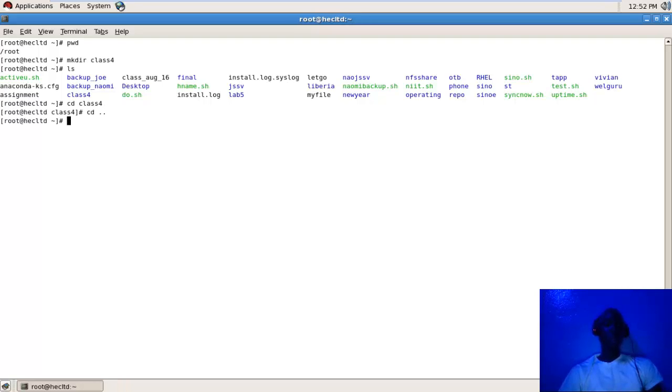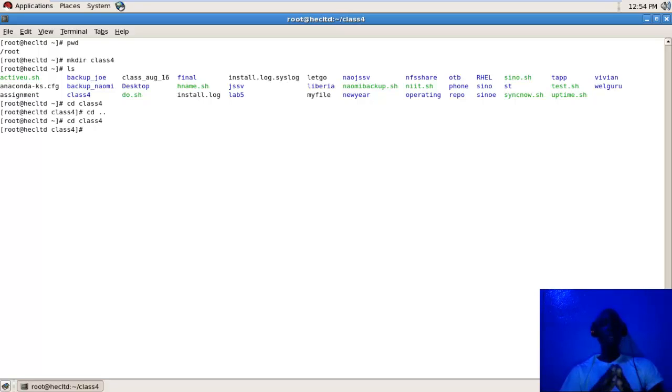I just want to show you something here. For example, we want to go into this directory called class 4. You can basically type CLA and press the tab key. The tab key is used to complete your command. If you have multiple directories that have class, it's going to list the first one. You can press tab continuously and you're going to find the directory that you want to get into. So you can type cd space and type the name of the directory.